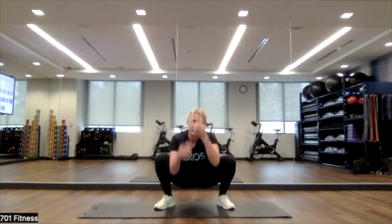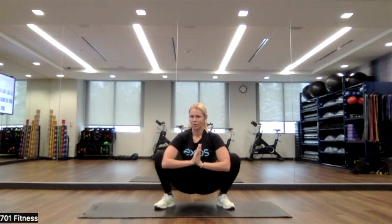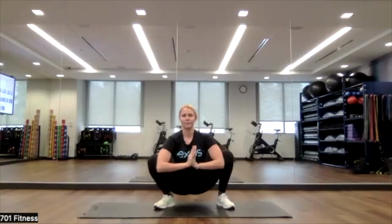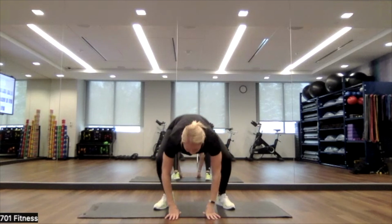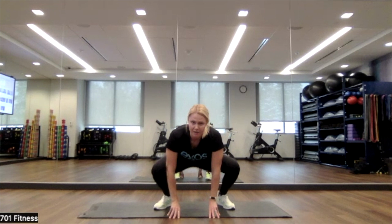Good, we'll sit back into that squat again. Pressing those elbows on the inside of your knees. Chest is up. Working side to side. You get nice and deep into your squat. Good, let's do one more. So hands on the ground, progressing the legs straight. Good, and then into that squat.